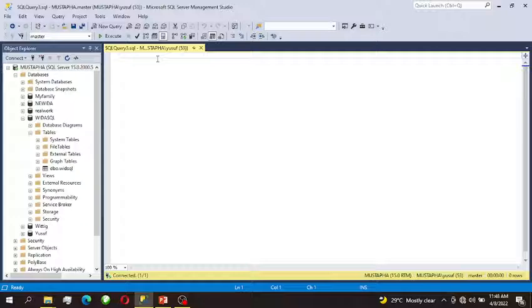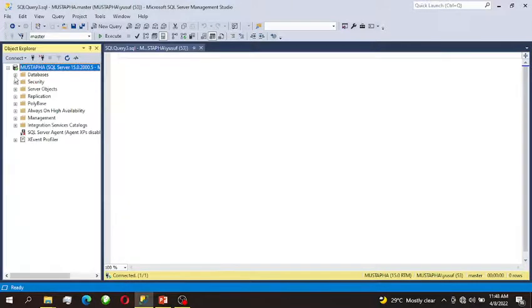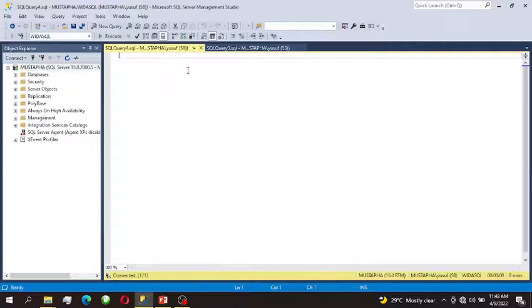As a beginner, I already have all these databases in my system because I've worked on them before. But assuming I do not have any database and I want to create a new one, especially for beginners who are using SQL Server for the first time and have no idea how it works, then we want to create a database. So what we have to do is come right here, click on new query, and write our query.